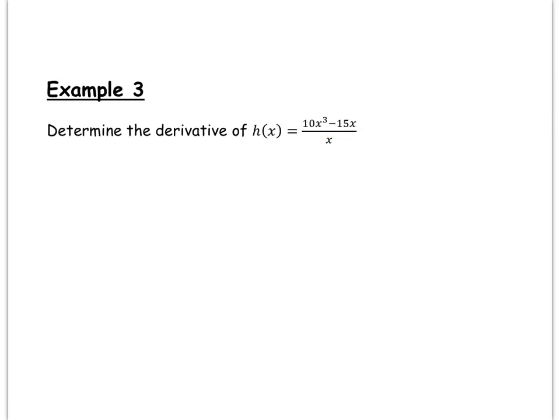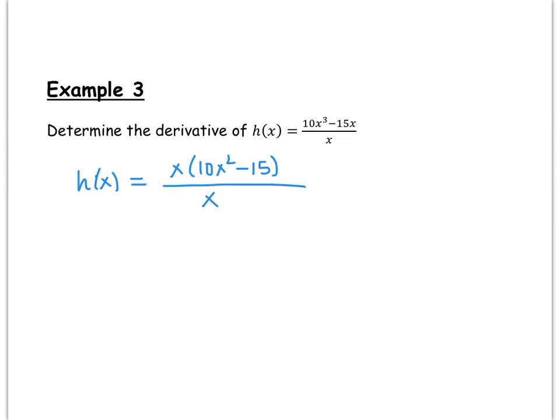So let's change the form of h of x and see if we can determine its derivative through an easier process than using the quotient rule. Again, this isn't always possible for every function, but this is an example of one where changing the form might be to our advantage. So let's rewrite h of x. Granted, there is a common factor of 5x in the numerator, but it's really that common factor of x that I think is going to help us. We're just going to take out an x to start with. And we'd be left with 10x squared minus 15, and that's divided by x still.